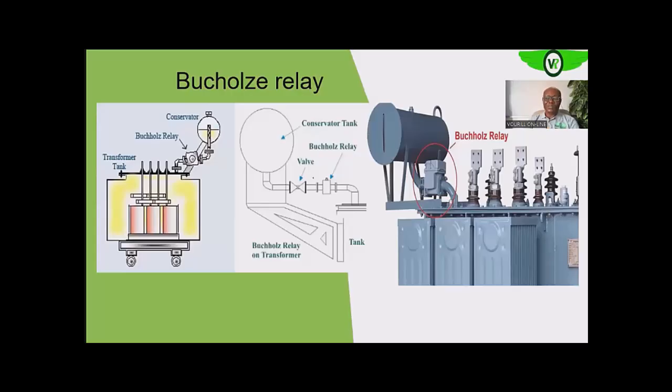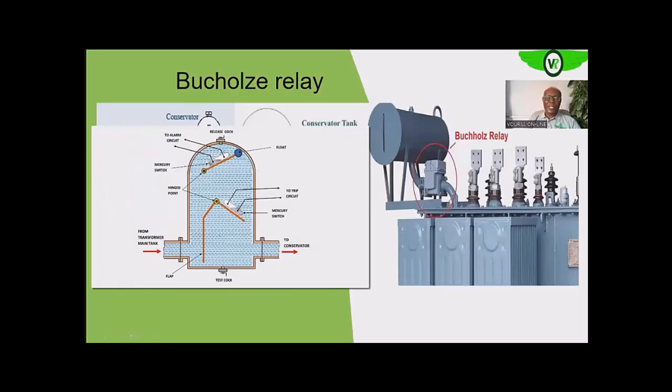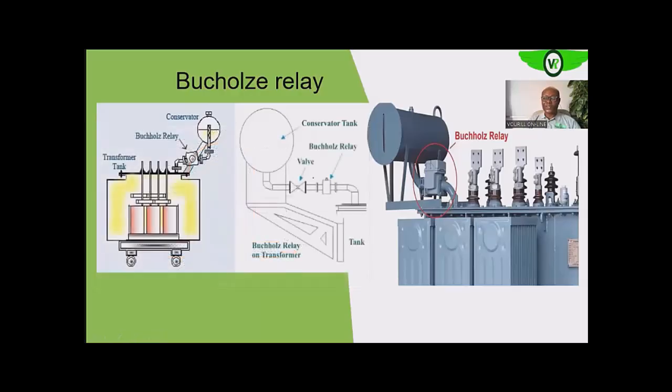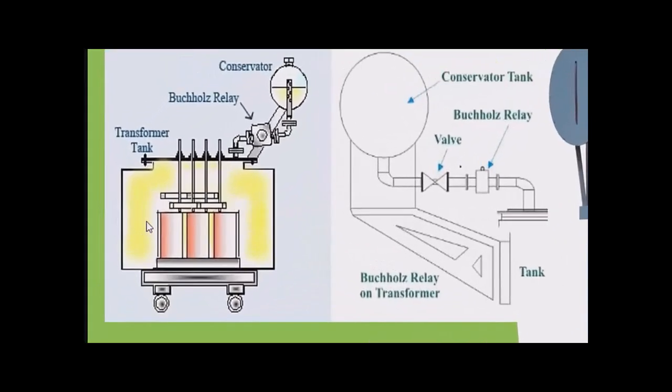In the case of incipient faults, not too alarming problems, okay? Then the other one is when we have a serious short, a serious fault within the windings of the transformer. So if you have a serious problem within the windings, you'll see that the arcing will be high. That means the heat generated will also be high. And as the heat generated is high, the rate of expansion of the oil will also be high. And the rate of dissociation of the oil molecule will also be what?